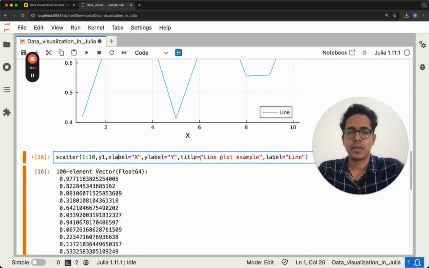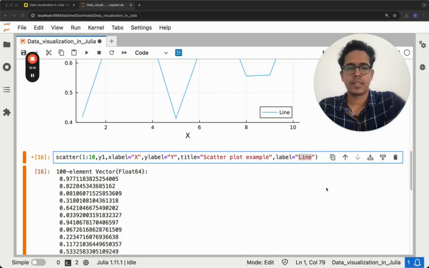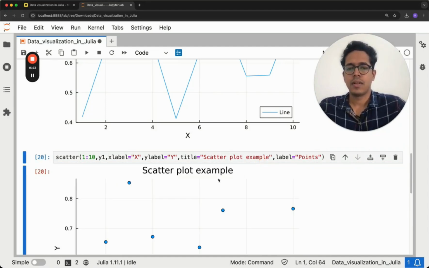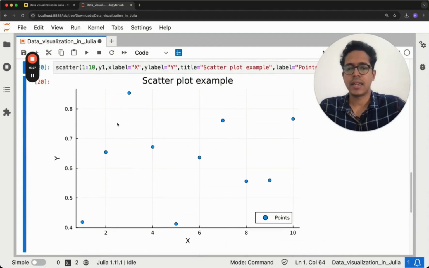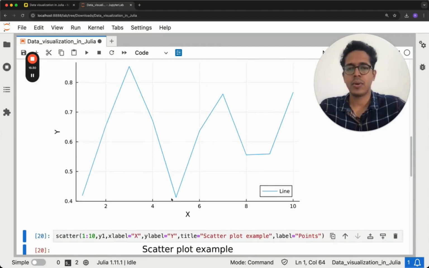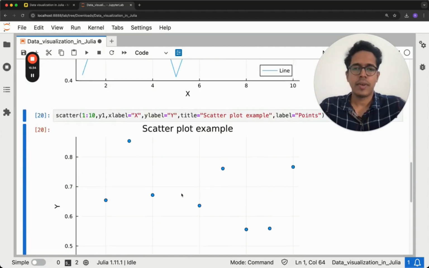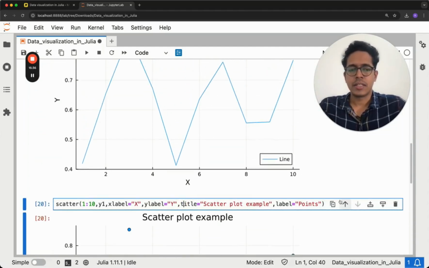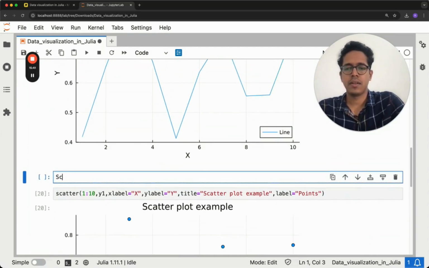So scatter plot example, and then here instead of line we can write points. See, it's exactly the same as the line plot. So if you were to draw lines connecting these points, that is exactly what this line plot is. If those lines are absent, it's a scatter plot. Fairly simple, right? Okay, so let us just add a title. Scatter plot example.